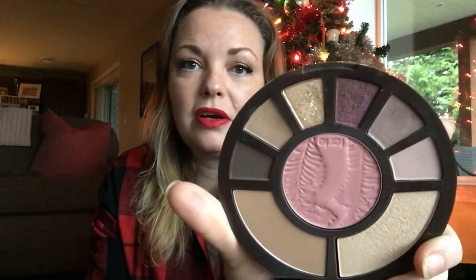Now it comes with a mirror, but one can blind you, but it also comes with 6 beautiful shadows, matte, pressed pigments and so on and so forth, and some sheens, a highlight and a bronzer, which I use more as a contour, and a blush. And I've used this quite a bit. It's hard to show that, but I have used it a lot. I just felt this was the perfect travel companion for me. I didn't want to bring a whole lot, going away to a place like Hawaii. I still wanted to be able to put makeup on, look nice, but at the same time it's tropical and you're sweaty, or you're pretty much just bumming after the beach kind of thing.